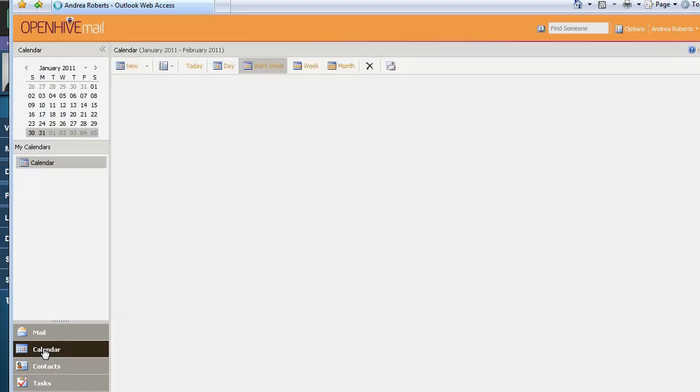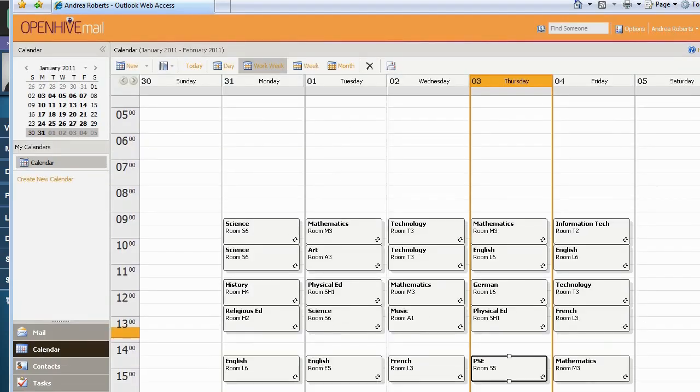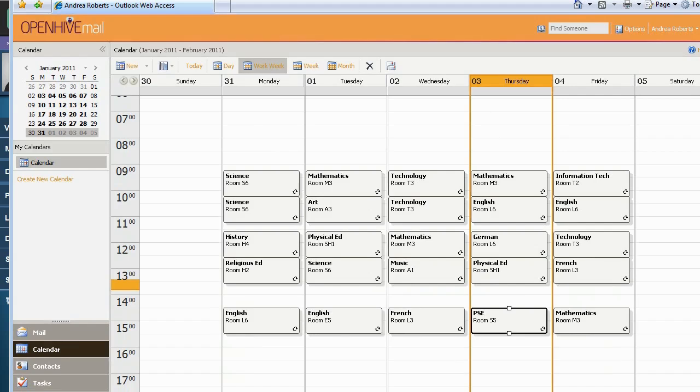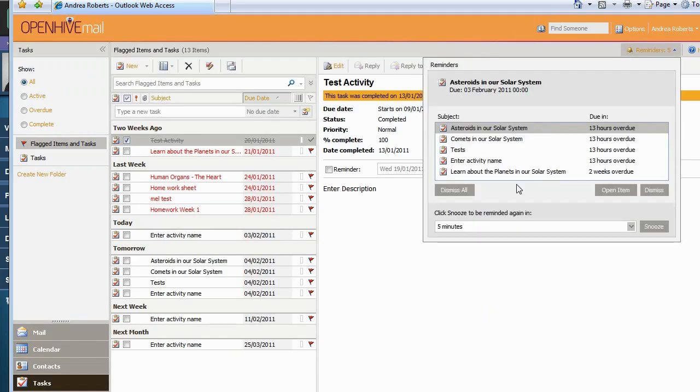If I click within my calendar, it's a really simple and powerful way of students being able to see their timetable on the move in terms of what classes they should be in, what rooms they should be in, but also as well, if we use the power of learning just to post homework, that actually we use the task lists cleverly within Exchange to actually give students up-to-date information about their homework, their coursework, as well as using the alert system that we'll all use in terms of reminders and so forth.